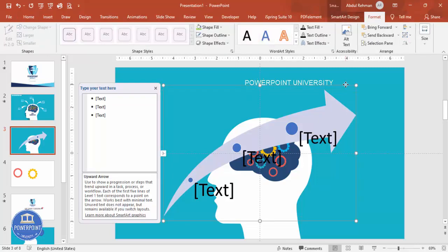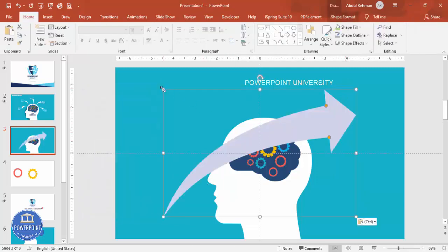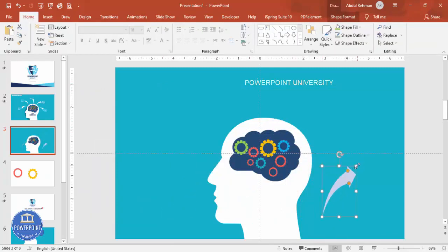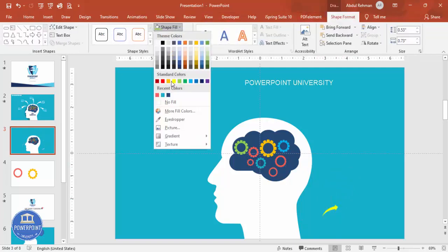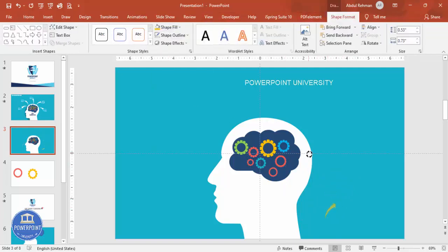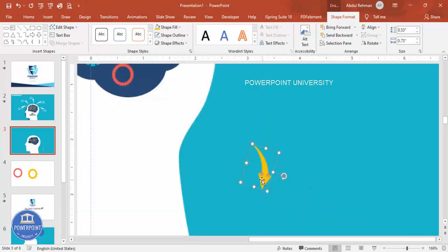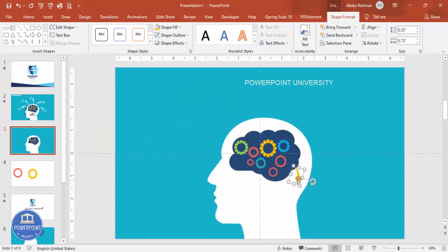then I'm deleting this one and Ctrl V, paste. OK, reduce the size, so depending on the requirement you can see here, and then give different color combinations and rotate it as per the requirement. You can see here. Let me just zoom in, and I'm going to bring it here. You can see here like this. Again, press Ctrl D, move to the other side, rotate it.